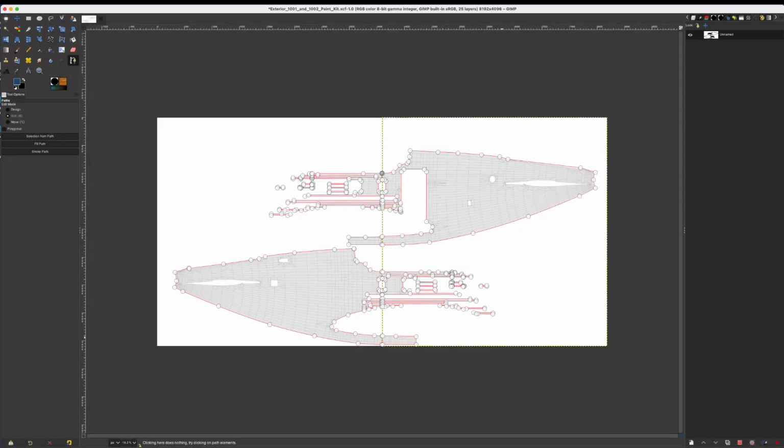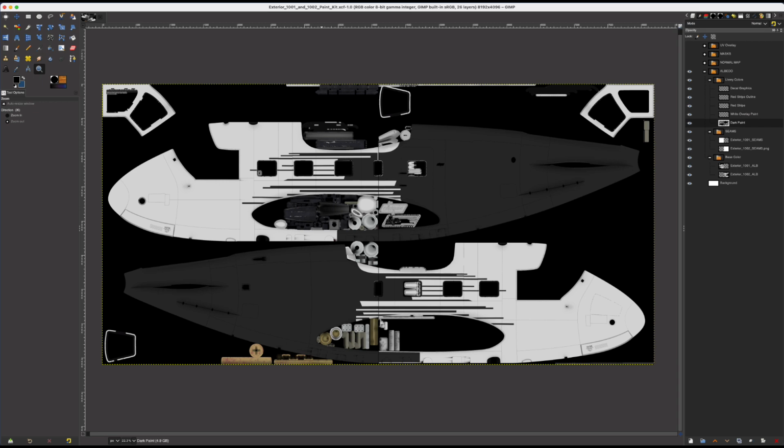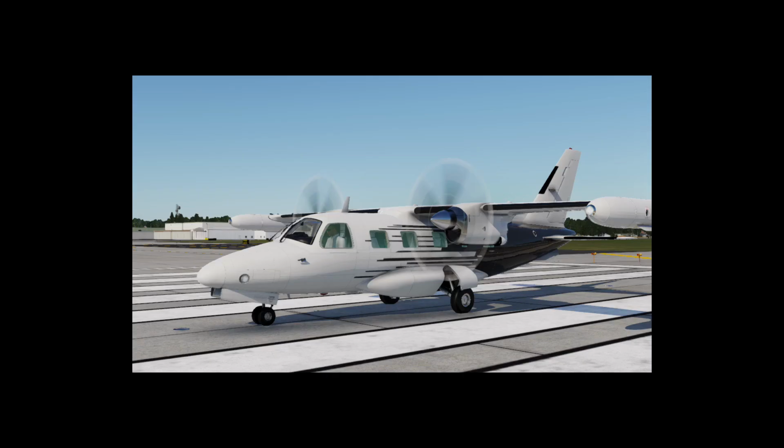After about 25-30 minutes of drawing, these are all the pen paths in GIMP. We convert these closed pen paths to a selection. We simply fill the selection with a little bit less than black, turn on the layers that we want, export these two images out to the liveries folder, and this is what it looks like.